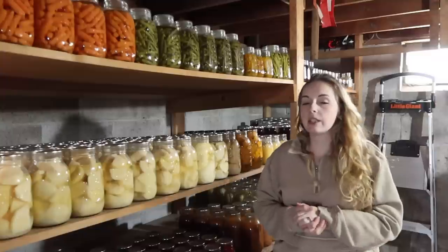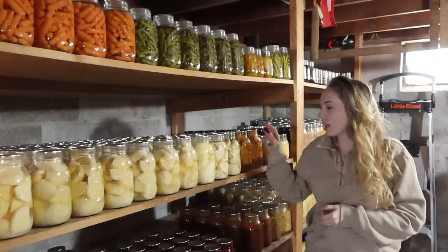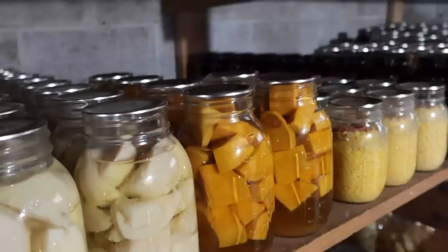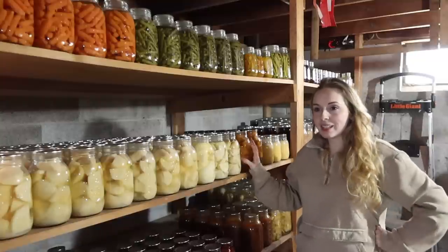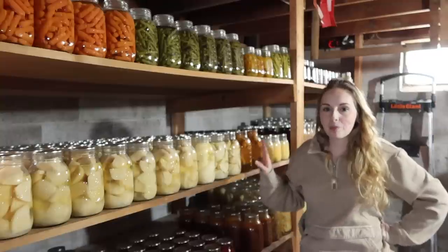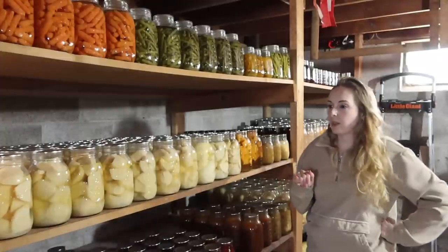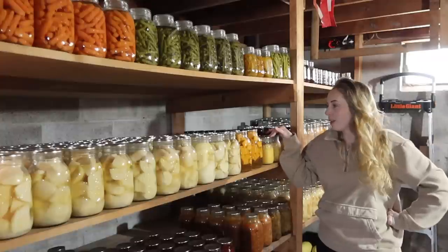Next to that is my current project — sweet potatoes. They are fantastic; you can warm them up, mash them with butter, or gently put them into a pan with butter and fry them up. That's what I did yesterday morning with some scrambled eggs for the girls' breakfast. I feel like sweet potatoes can be used at any meal — they're one of my favorite vegetables. Then next to that I have my corn, and I did not do even half of what I should have done for the whole year.